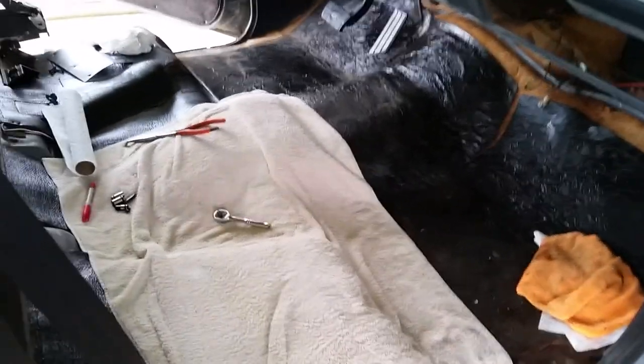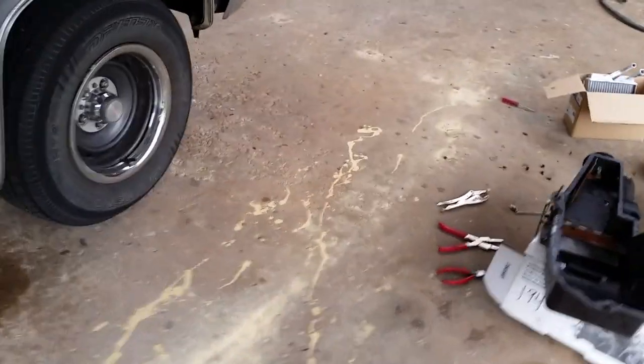I kind of wish I'd have bought new carpet. I don't think the carpet kits for these trucks are very expensive, but anyway, that's how I did mine. Quite the pain in the butt, man. Let me show you this real quick too, so you'll know.